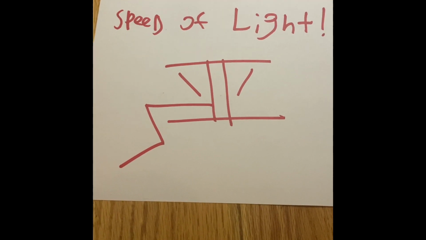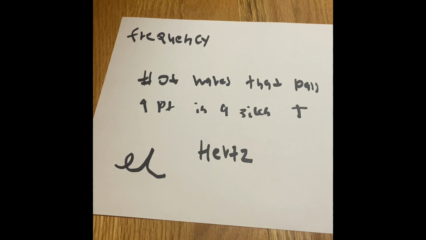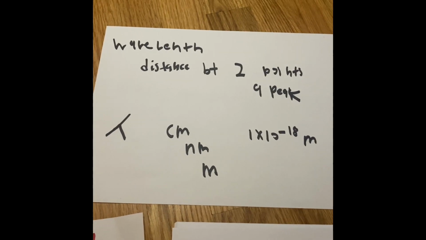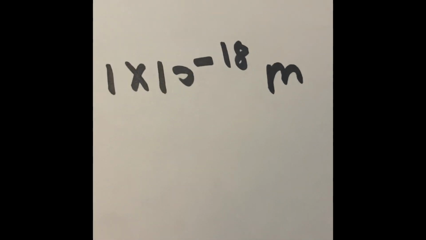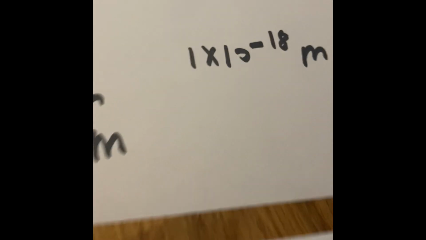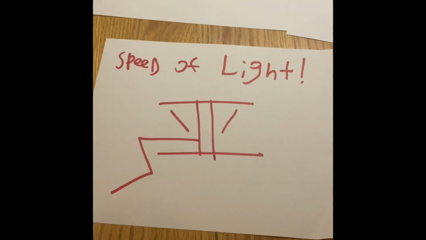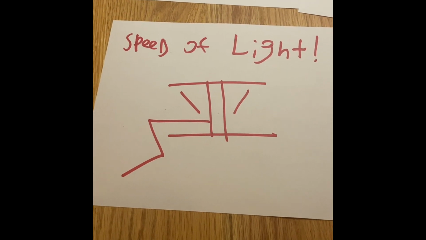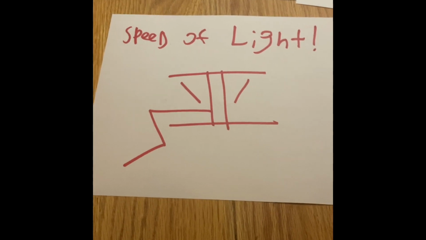So in this video, we've been learning about the frequency, how much a wave passes in a given amount of time, and the wavelength, the distance between two crests of the wave. You'll definitely see it in this format, 1 times 10 to the power of negative 18 meters. The negative 18 as an exponent represents that it's a very, very tiny wave. You can't see waves, only machines can. So the thing is, to calculate the speed of light, we have to go on hyperdrive mode. So prepare yourself for light speed.